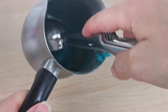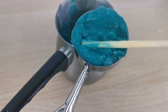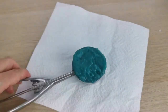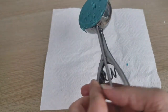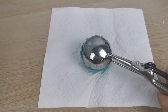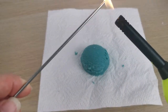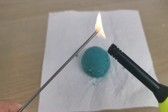I'm scooping the wax out to make the top of my candle. Wait until the wax is hard — it took about 20 minutes, but you can touch it with your hands to make sure. Then you can take out your ice cream scoop. Now I'm heating up the metal rod to drill a hole for the wick.